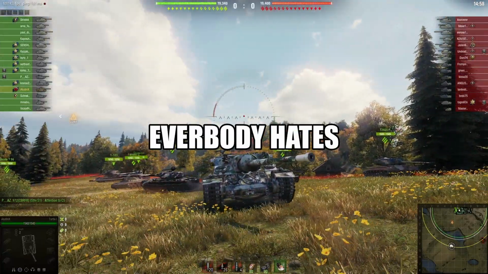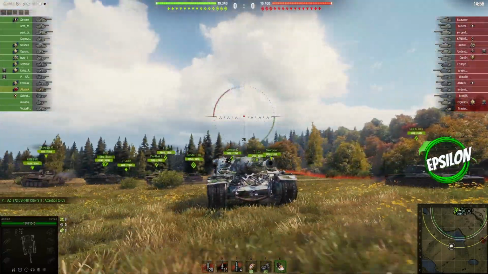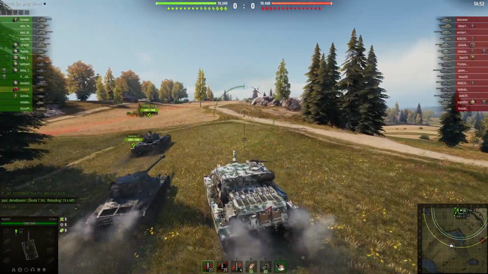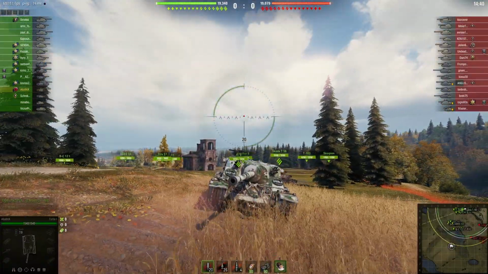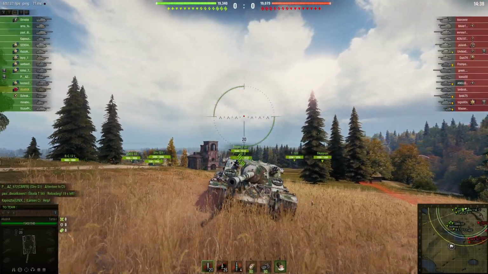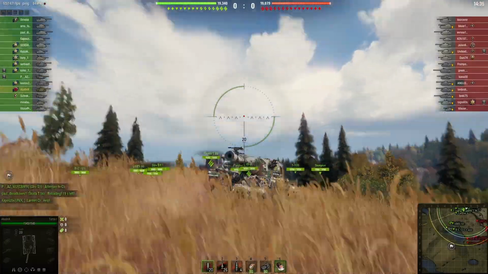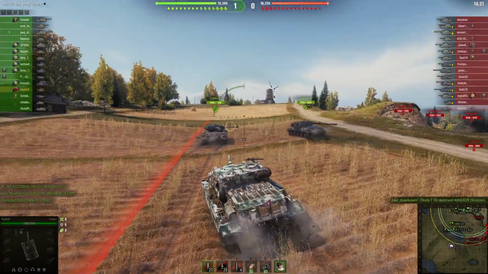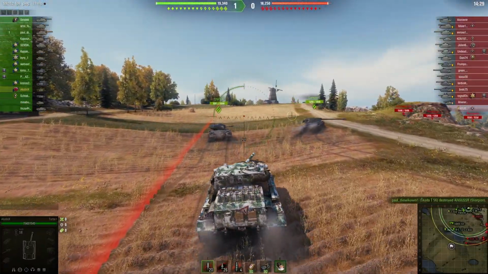This is a tank everybody hates on World of Tanks, and you're about to see what the Turtle Mark 1 can do on World of Tanks. Now the Turtle here is played by Eludin X, who we will shorten to Ali in this game, and you can see here the Turtle is making his way to the top of the hill.